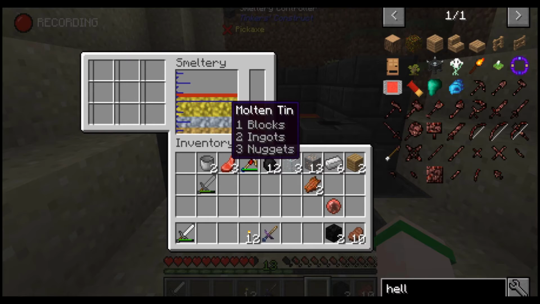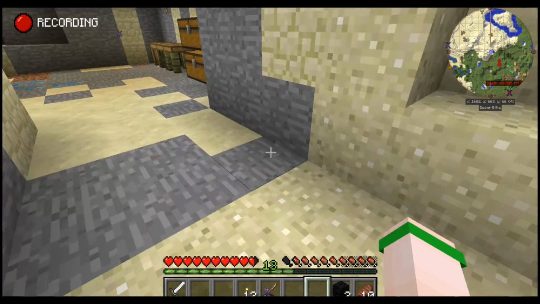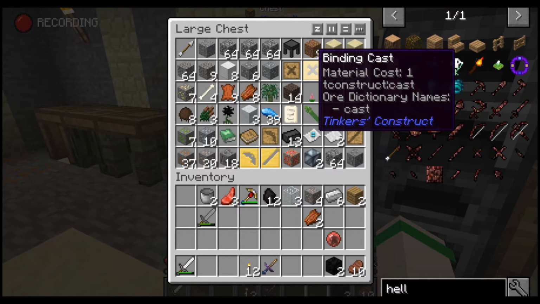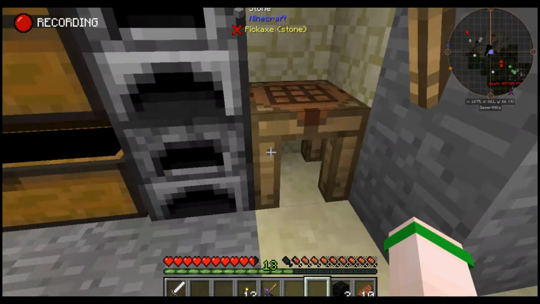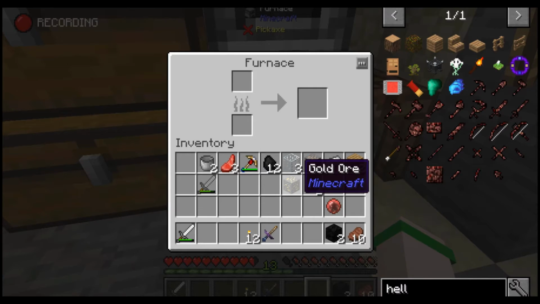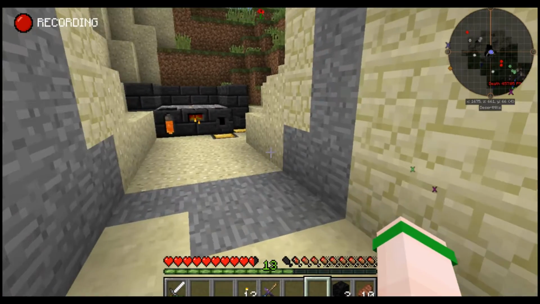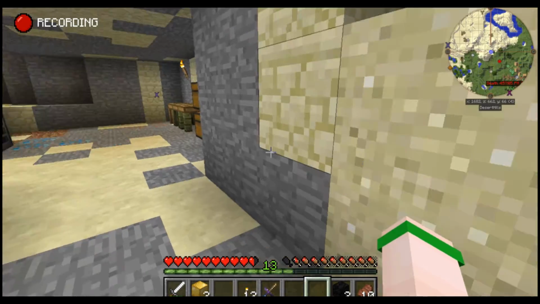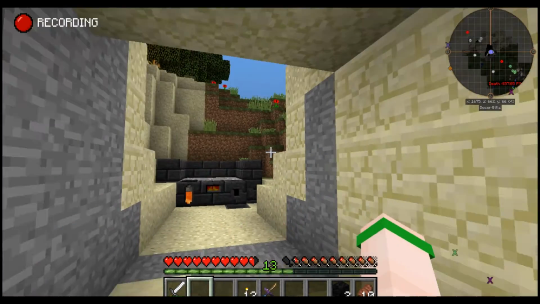Molten brass. Okay, let's put our iron in here. We're going to also smelt out this aluminum brass because we don't need it at the moment. We need some more gold. There's some more gold. That's what we're after. Okay, so we need one ingot of gold. Now, I'm just going to chuck it straight in here along with a piece of coal, because that's going to be a lot easier than doing it some other ways. Okay, so we got ourselves the block of aluminum brass, which we don't need at the moment.